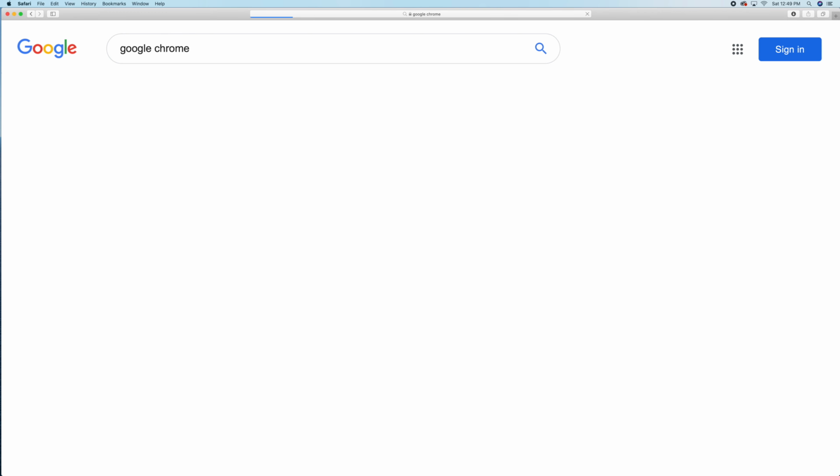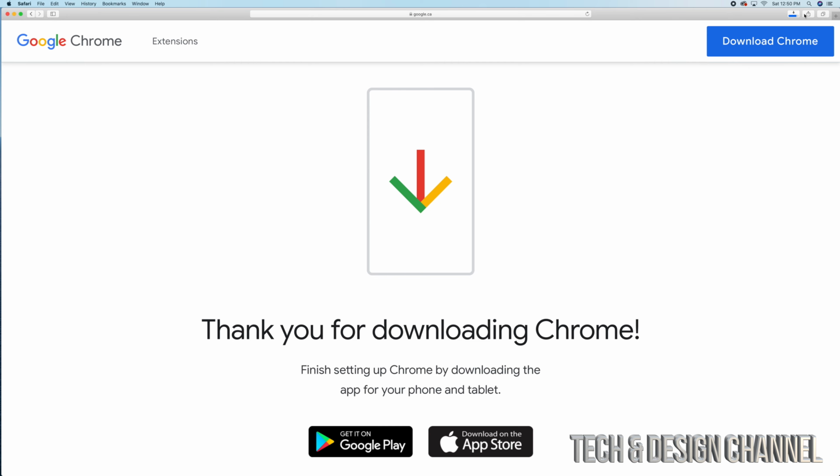So right here, we're gonna notice that we have Google Chrome, download Google Chrome. We can go ahead and download that. We have to accept and install. And this is gonna be pretty fast because it's not a huge file. We do have to click on allow and it's gonna start downloading. I'm gonna click allow there and we're set.